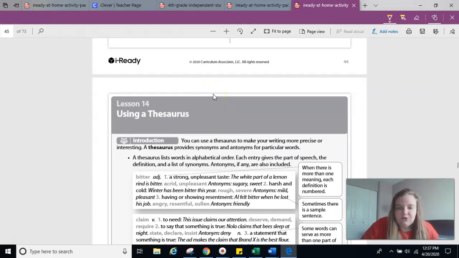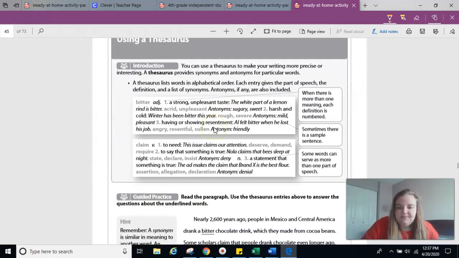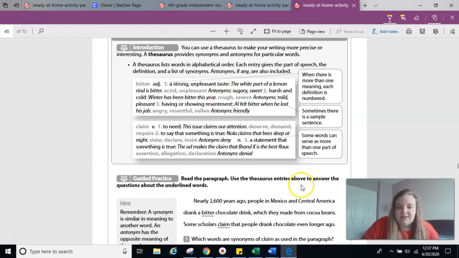Last but not least for Tuesday's work, using a thesaurus. So, it looks like you will have the definitions up here, same thing with a dictionary. So a thesaurus is something that provides synonyms and antonyms, so words that mean something similar and words that mean maybe the opposite. So they also include the part of speech, numbers for ones that have multiple meanings or synonyms. So the first one to be listed is always the synonyms, and then they go through and tell you the antonyms. So make sure when you want an antonym, you go after the word antonym.